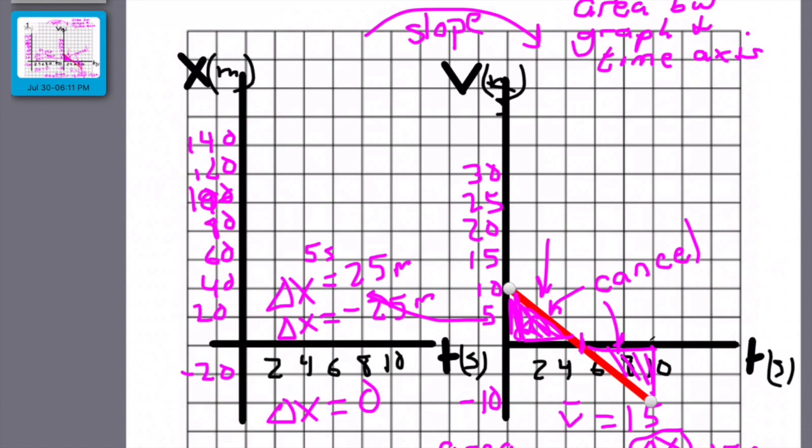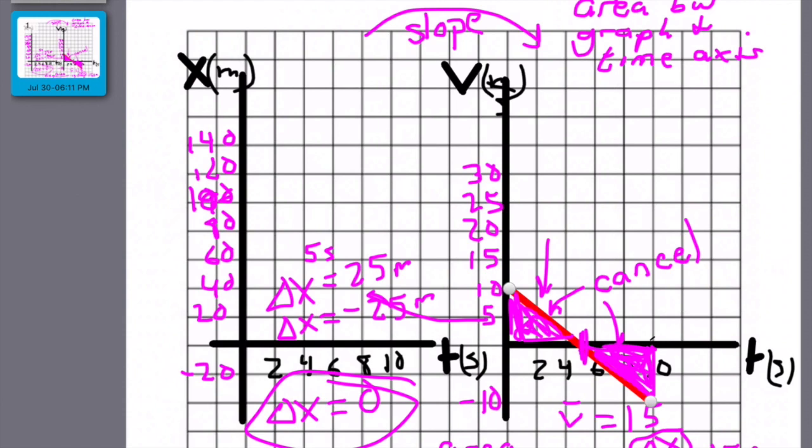This happens a lot with up and down motion. If I throw a ball up at 10 meters per second, the symmetry, the balance between the up and the down motions, means that after the same number of seconds that it took going up, it's going to take that same number of seconds coming back to my hand, and I'll have a displacement of 0. It's back where it started.